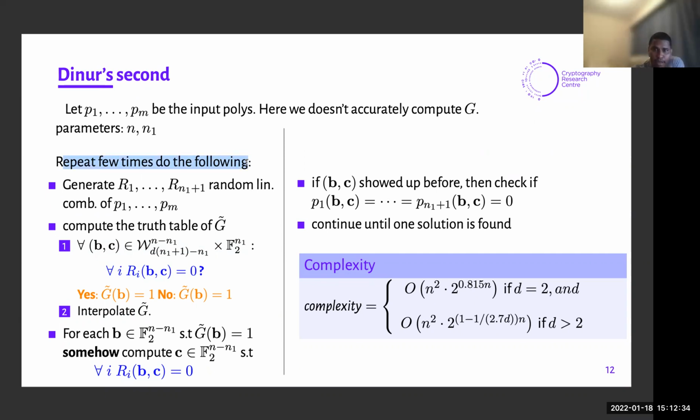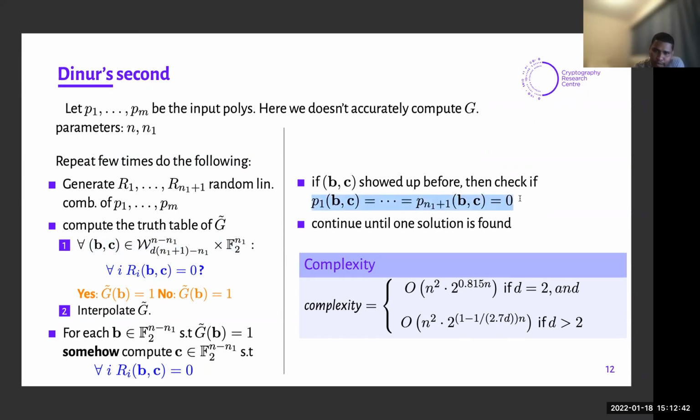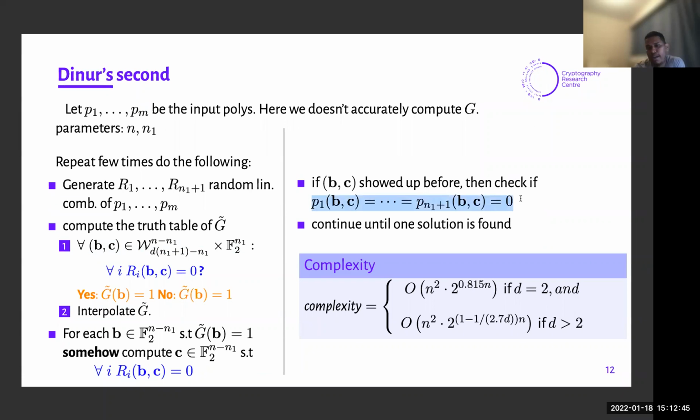There's a complication in estimating the complexity, and it is in computing how many tests we have to do here. But Dinur uses a probabilistic argument here, and somehow we can estimate how many we have to check. So at the end, the estimation of the complexity of this algorithm is somehow more clean. And this allows a more precise complexity estimation where, as you can see here, we are not removing the polynomial factors out of the complexity. And this is the complexity that was given.